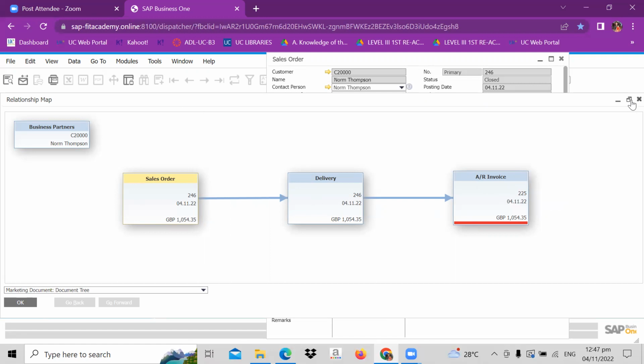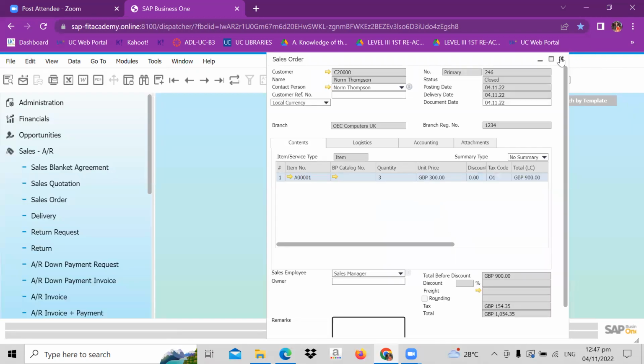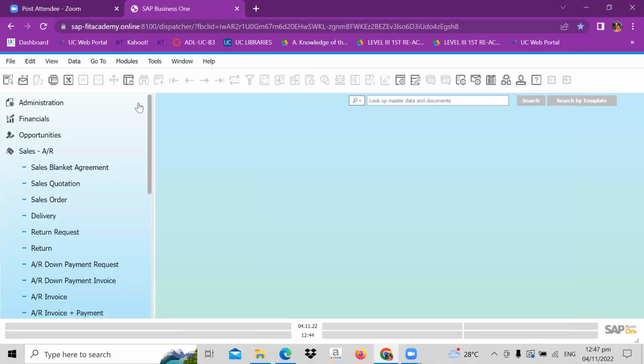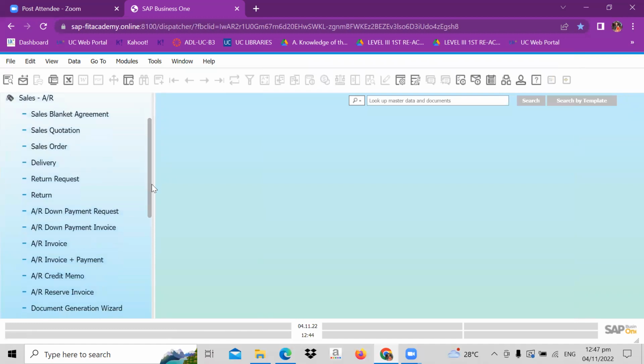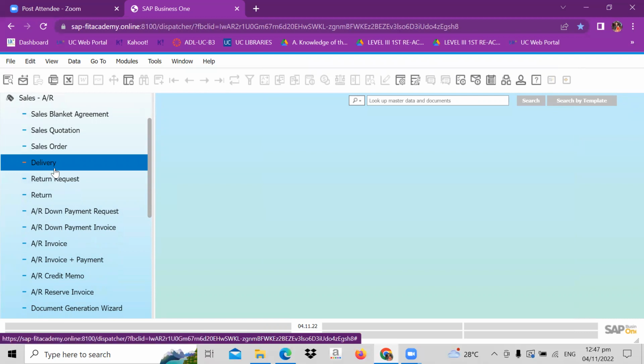Okay. Now, what if there will be returns of goods coming from the customer? Same as the purchase order last time, this is the rule. If in case you have already added delivery and then the customer returns items like damaged goods or goods not within the customer specification, the document that you will add in case of returns is return. Okay?